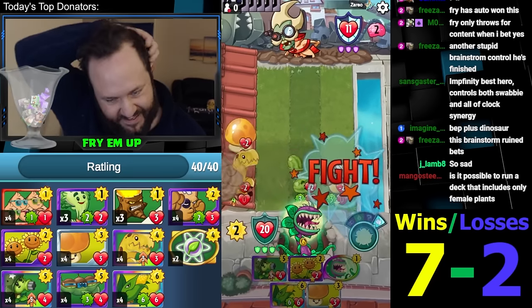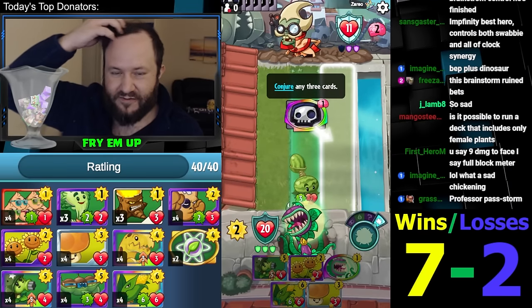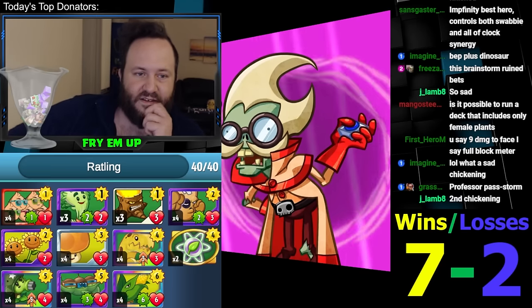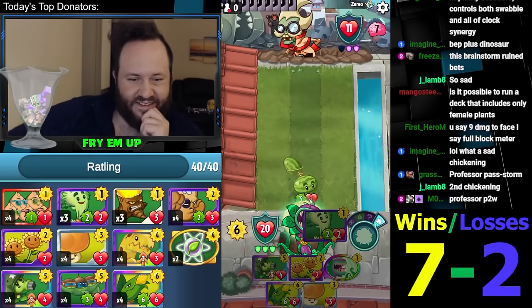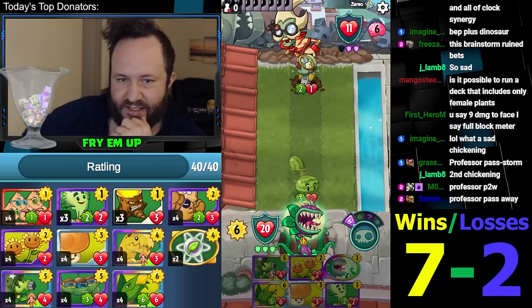It's not a Valk deck. I'm just gonna forget about the Valk, because he's 0 minions die so far. So he's played 5, so Trickster's at 5 now. Probably a Trickster deck with a bunch of Chickenings. Good old fashioned Professor Pay to Win. It's a Eureka card.